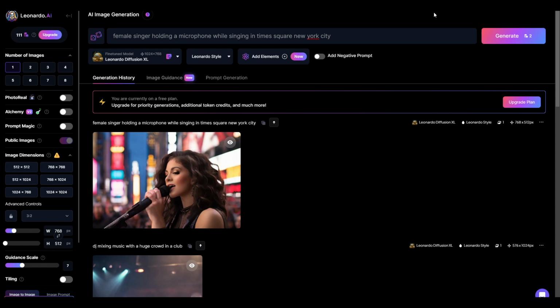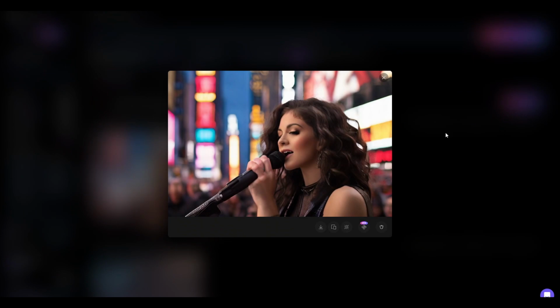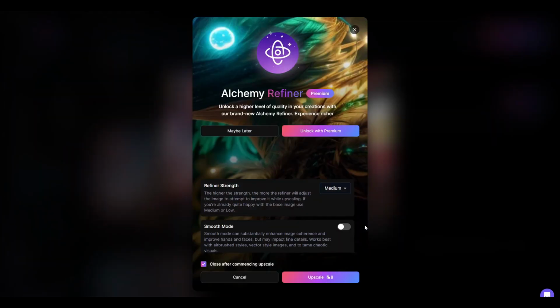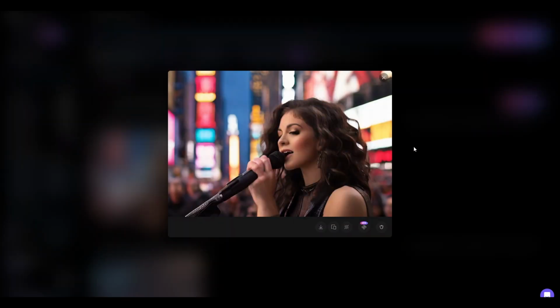This looks really good. I'm not gonna lie. That's why I'm saying I'm quite impressed. Now you can tune it up. As you see, the mouth is not the perfect one, and what's going on with this cable here. And yes, the hands are always one of those things. But what you can do here, click this globe here, and you can refine. You can go high, and if you upscale, for example, it takes 8 credits from you. Let's see what happens when we do that upscaling.